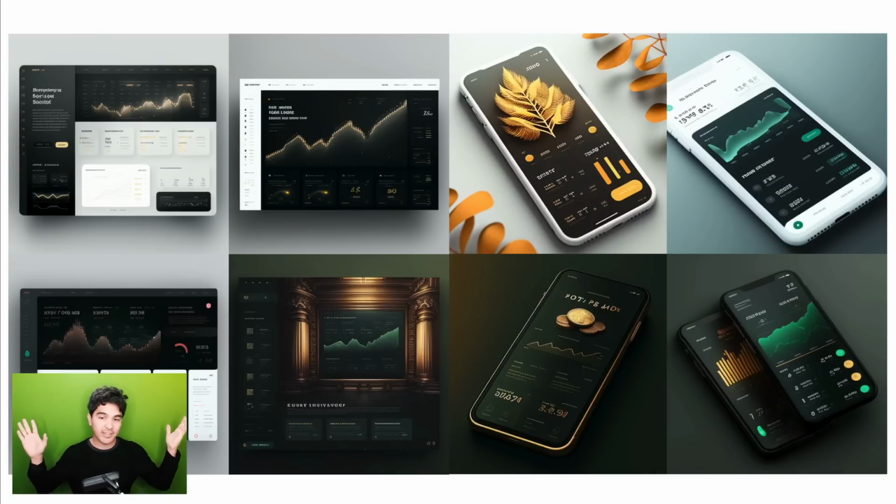And bam, I get something just like that in a matter of 30 seconds or so. And I have all these different screens, and maybe I don't like this one, I can generate another one and another one. And then the same thing with these iPhone apps over here. And yeah, that gives me lots of inspiration where I could take this, convert it to CSS and HTML, and start playing around with this and give me a nice head start. So that's amazing, right? Cheap, easy, anyone can do it.